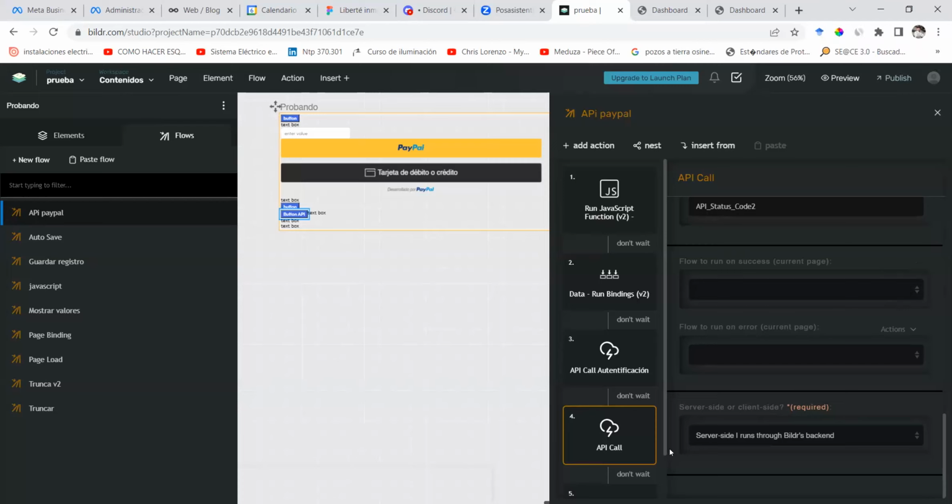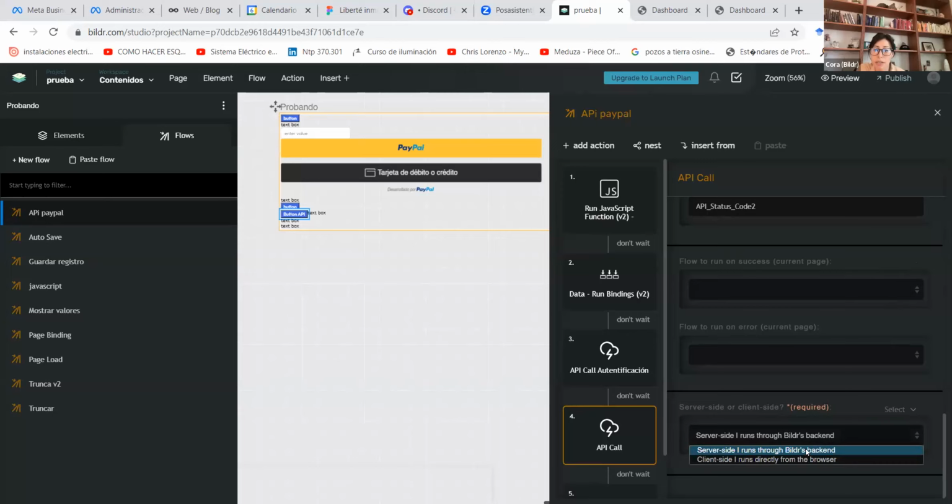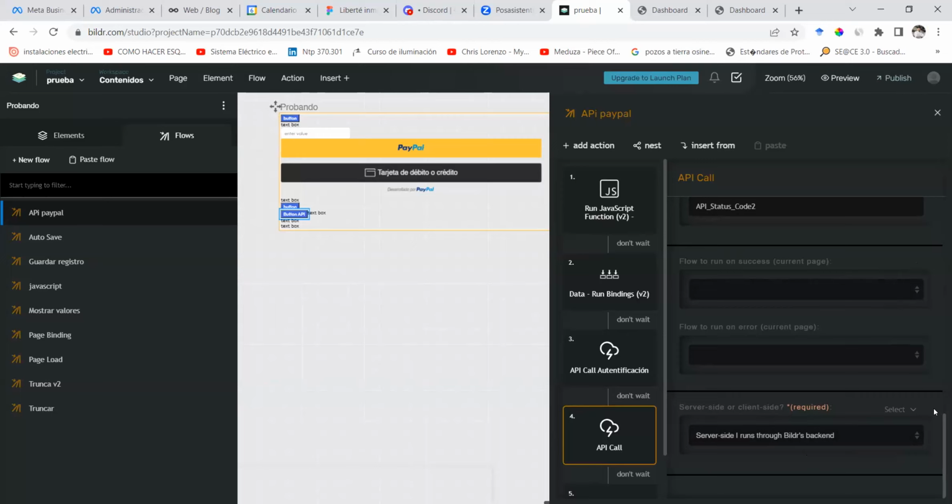Oh, okay. What you do here in the API call, when it's asking you for the API key, you instead select the secret instead of manually putting in your API key. Okay. When I use an API call and I choose this server side, does it secure my secrets? Well, you have to also use secrets.